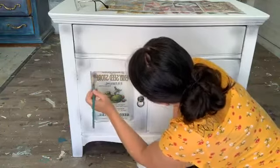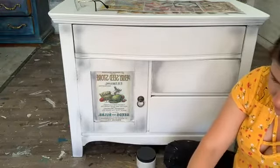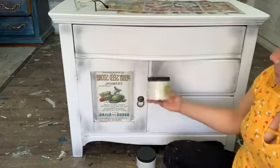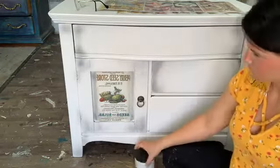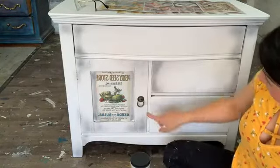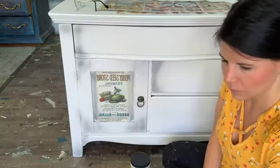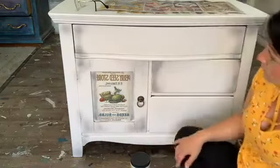So I'm just fading that line in a little bit. And then I'm gonna shade right back over it with the caviar. Let's see if our corner's dry enough. Do you see how different this color is than the fluff? Let's see if we can just hit this corner so we could have a perfect door. But I think that's just enough. Then we'll have just hardware here on the top drawers, and that's pretty much it. We'll be done. I'm keeping this one simple, and I will seal it with clear coat.